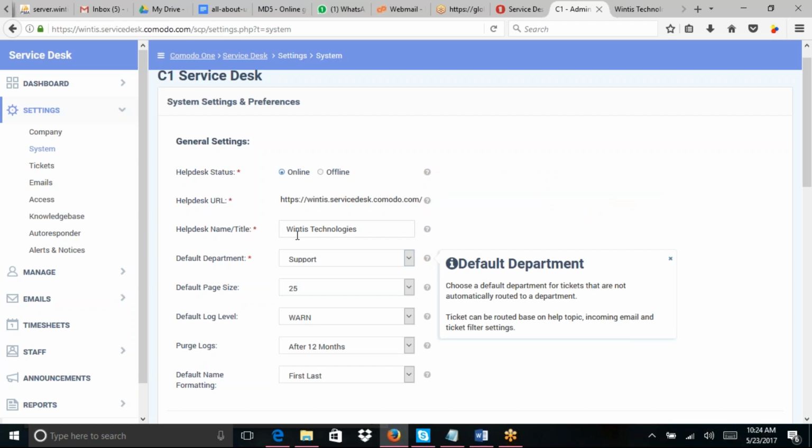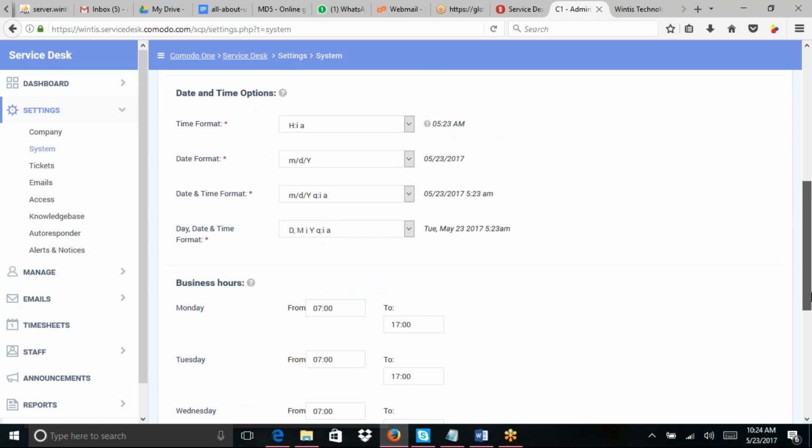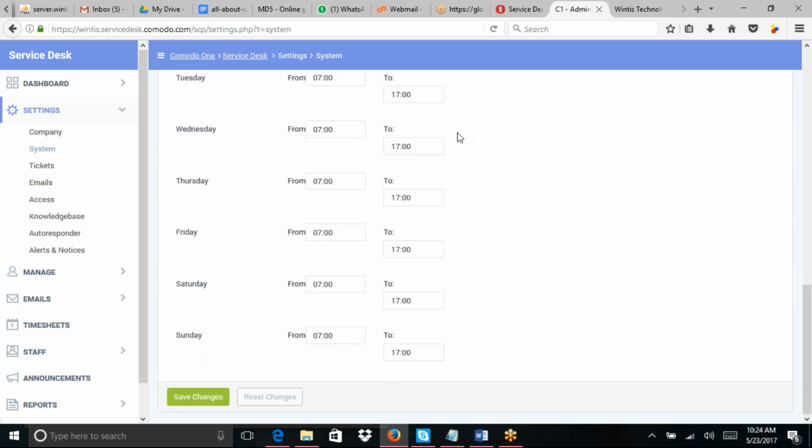Let's go down a little bit. This is the date and time options. The time zone that it's going to follow is the time zone that you have set up in your Comodo One settings. You know how to set that up in Comodo One, right? Yeah.